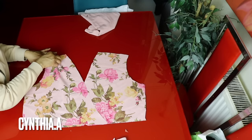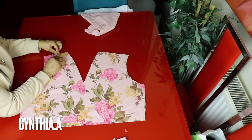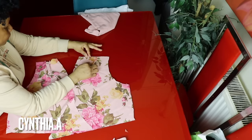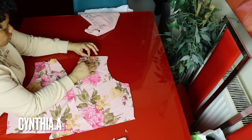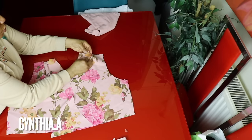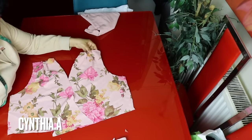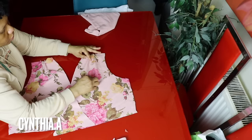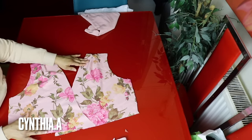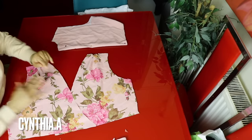Yeah, I'll make a little pleat here. Just 2 pleats. I'll make sure I pleat this side the other way. This is the reason I added 2 inches to the front shoulder. I will just stitch it here, stitch it here. I will set this aside.